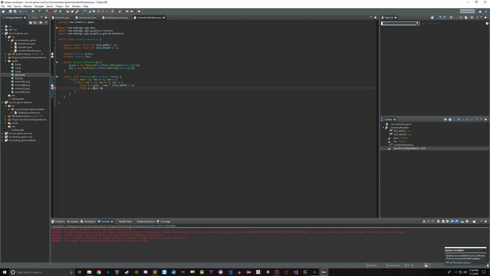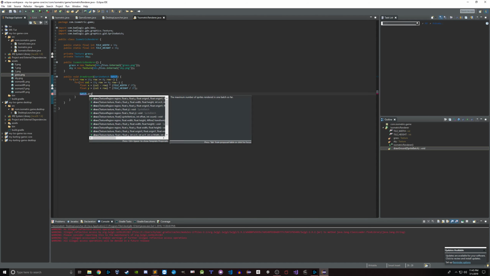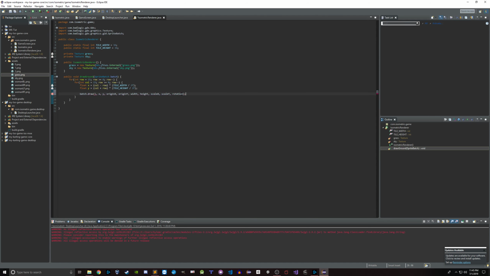And if this math is a little bit confusing, once it starts appearing on the screen, I would suggest you think about it a bit. It's not too bad. Like I said, this is about all the math we're going to do. This is about as complicated as it's going to get, calculating our X and Y position for the isometric tiles. And it's not very complicated, huh? Let's make that a float. Cool. And then we're going to take the batch and we're just going to draw with it. Man, that's magic, huh? Just drawing with it.